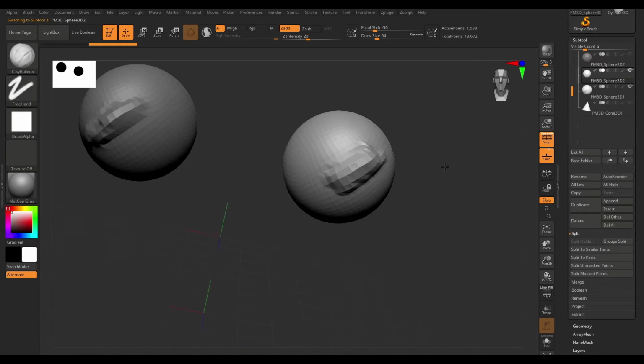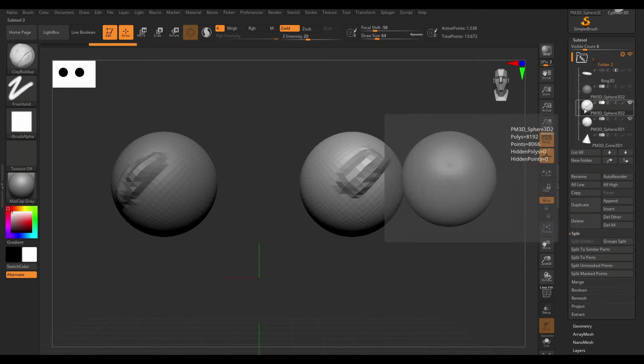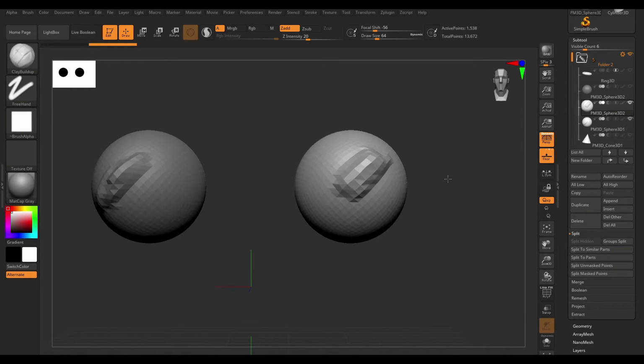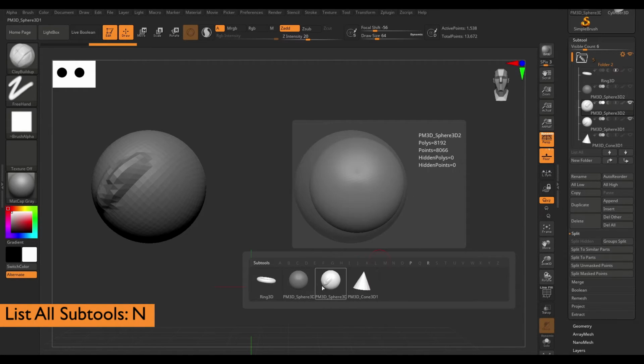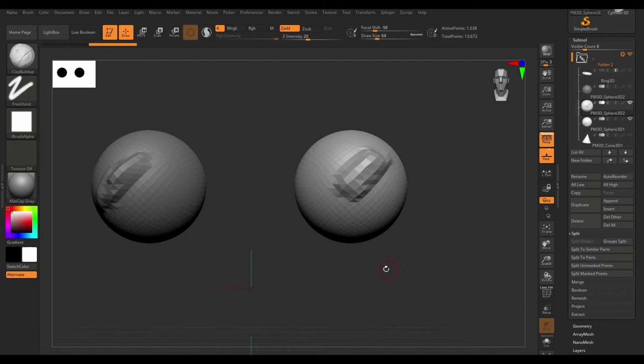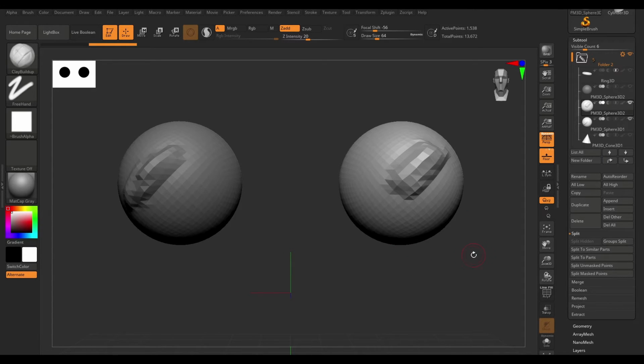That's a way we can quickly access subtools rather than going through all the options in the subtool menu and selecting a subtool. Another way you can bring up your subtools is by hitting the letter N on your keyboard, and that quickly brings up the subtools on the screen. So those are just a few hotkeys while working with subtools.